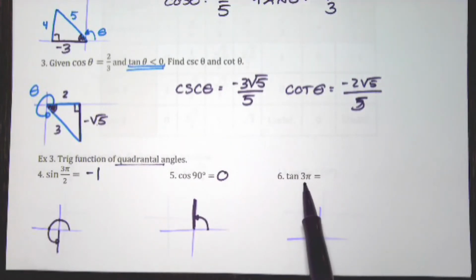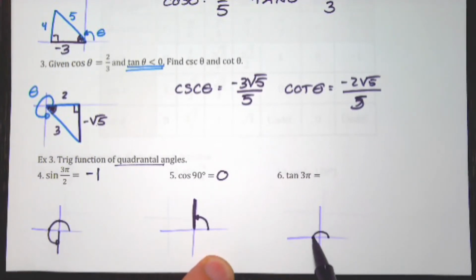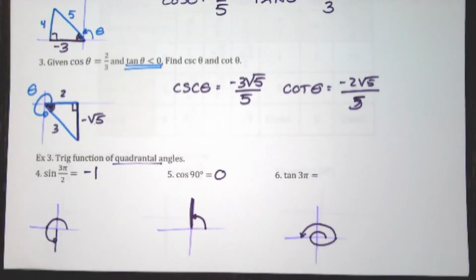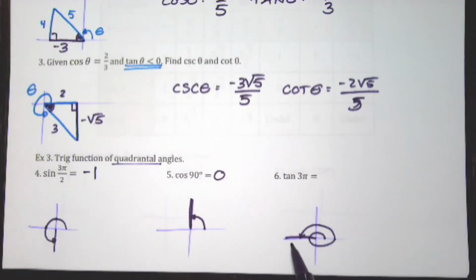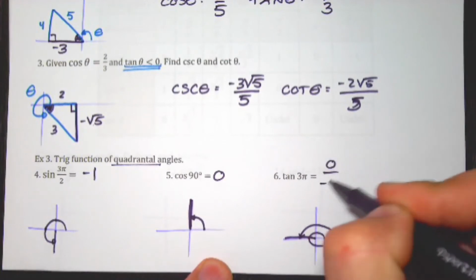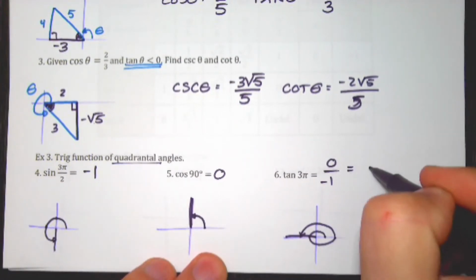And then we have 3 pi we're talking about, and then we'll get to the tangent. So we start at 0, we have 1 pi, 2 pi, 3 pi. So it's really asking about tangent out here at pi. And again, from the unit circle, we know that's cosine of -1, right? That terminal side out here, but it's not up or down at all off that x-axis. So it's all cosine, no sine. So we have 0 sine over that -1 cosine, or 0.